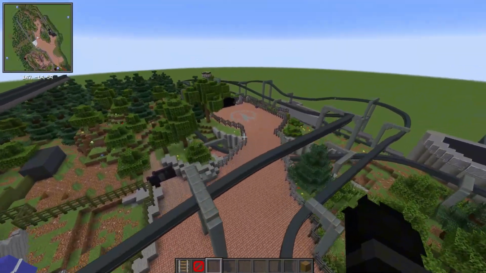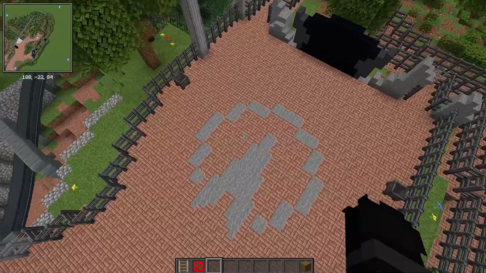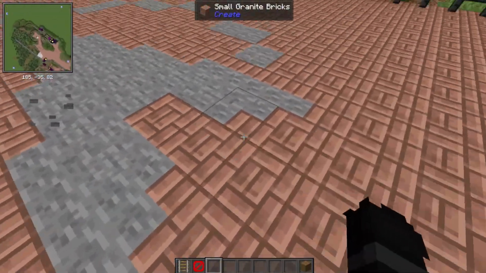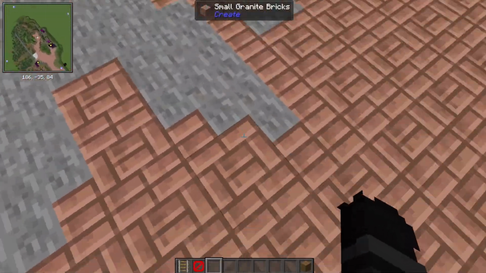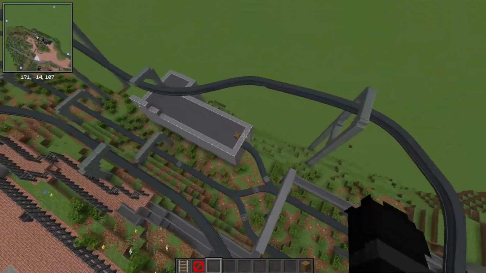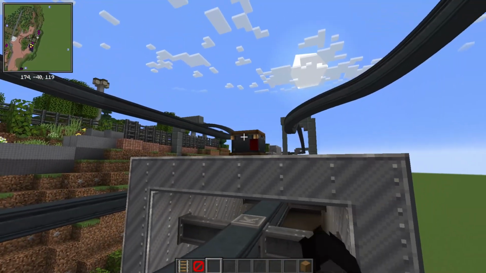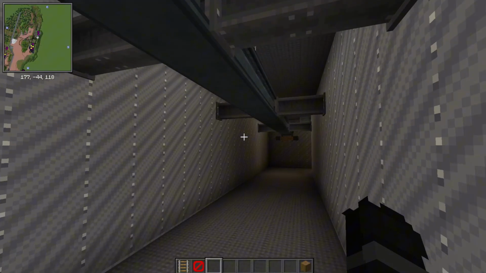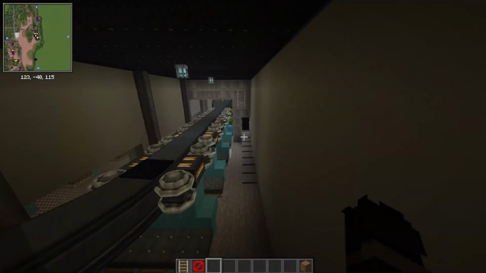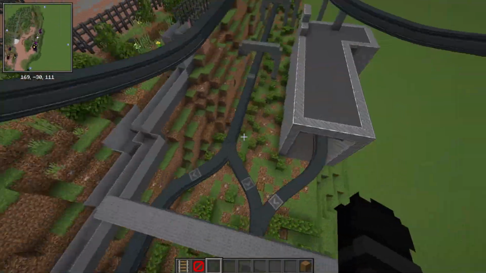Got this little, well, it's not little, but this decal of the Galactica sign here, which is cool. Used the bites to add a bit of shape to it, so I quite like that. I've got this little maintenance shed, which is what I use to actually make the rides. Okay, I can get rid of this now, I don't need it. The station still needs a bit of work. I need to make the exit as well, but nothing overly interesting.